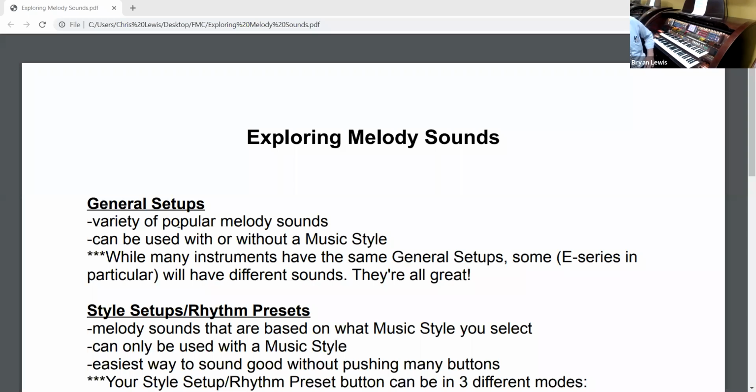Okay, so if you have a big window instrument, it's almost 100% sure that you're going to have those same sounds, whether you have a Legend, a Stardust, a Prestige, a Symphony, a Liberty. All those instruments had the same general setups. Okay, and these can be used with or without a music style. So when I just turned on the instrument, or when you're at home, if you turn on yours and you don't touch anything else, but you touch your numbers in the middle, okay?